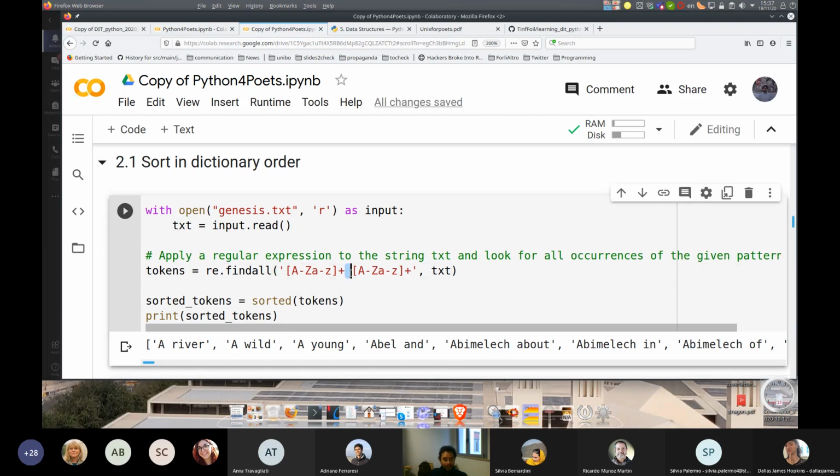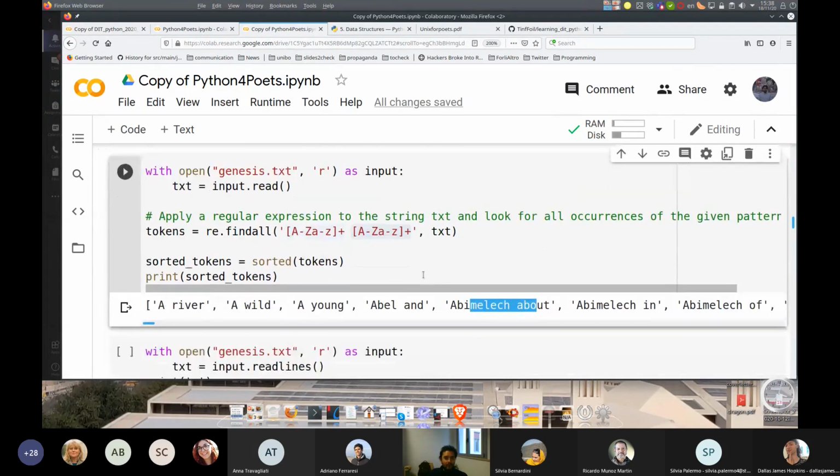Why? Because I have a space here, and I'm asking for all sequences of 1 or more letters, followed by a space, followed by sequences of 1 or more letters. So that's why here I'm getting a river, a wild, a young, Abel, and Abimelech, and so on. So keep that in mind. Now I'm suddenly working with bigrams here.